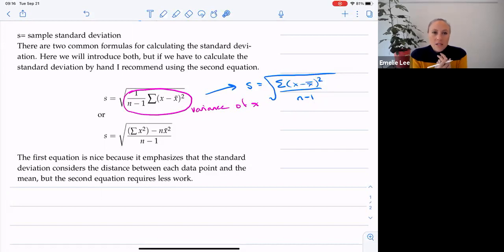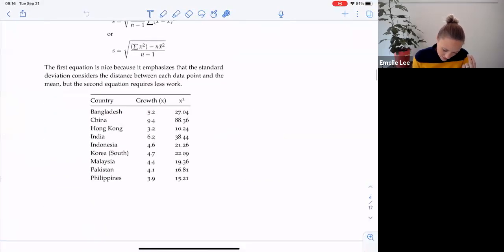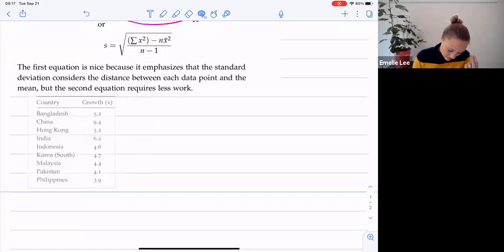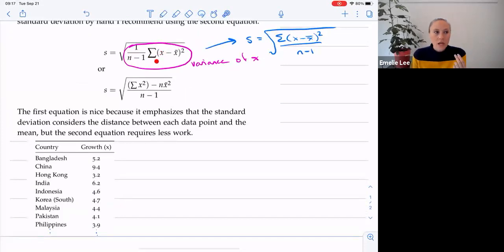So how would we do this? If we had to calculate the standard deviation by hand of those data points that we had, I'll grab it here. This is just a portion because it got chopped off by the page break. Okay, so it keeps going. But if we were using this first equation, you could work through it in Excel if you're comfortable there. But if you're in Excel already, you could just use the standard deviation function. It can calculate the standard deviation for you. Just make sure that you choose a sample standard deviation. Or if you're working in R, then it's easy, you'll see.